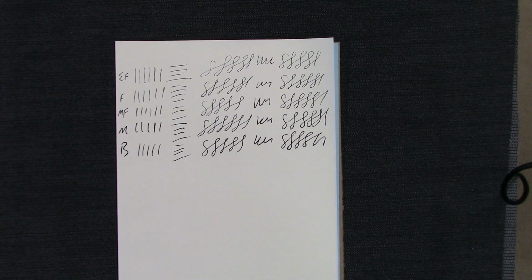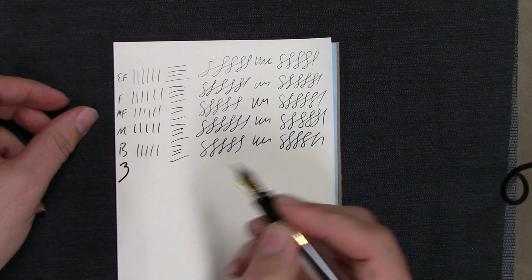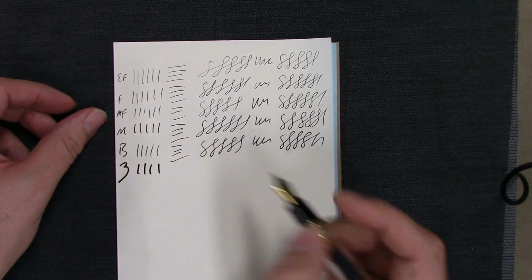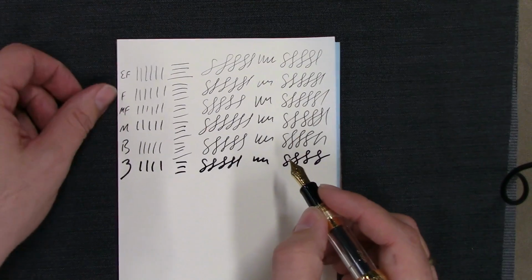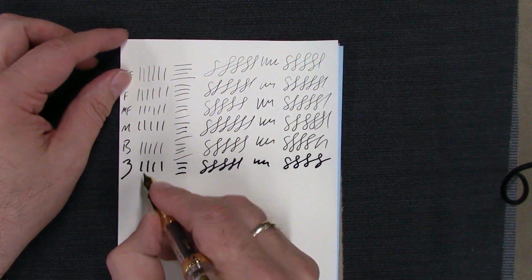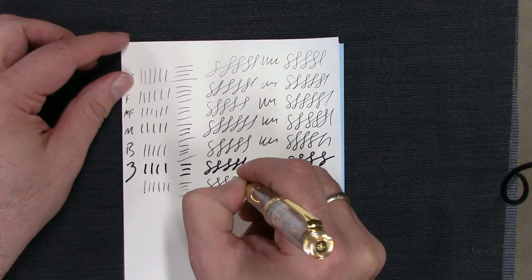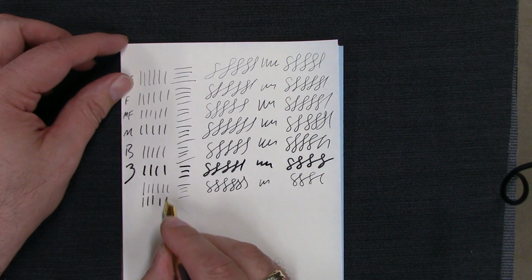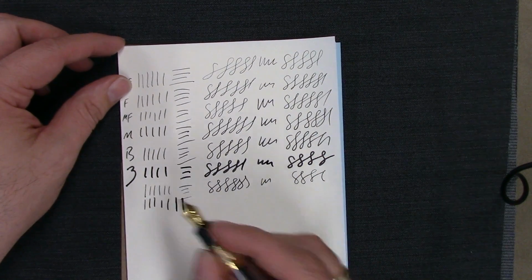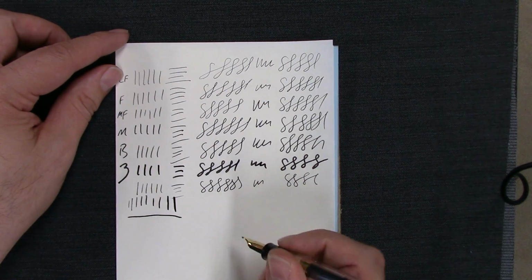Then we come to the 2 more unusual nib options that Sailor includes as a standard. Now the zoom, and if you don't know what the zoom is, it's a very interesting nib. It's quite broad. As you can see, it's much broader than broad. But the beauty of this nib is you can get line variation based on the angle of the pen. So if I rotate the pen upward, you can see I get a fine line. And as I increase the angle, I get a much broader line. So you can get varying degrees based on how you hold the pen.